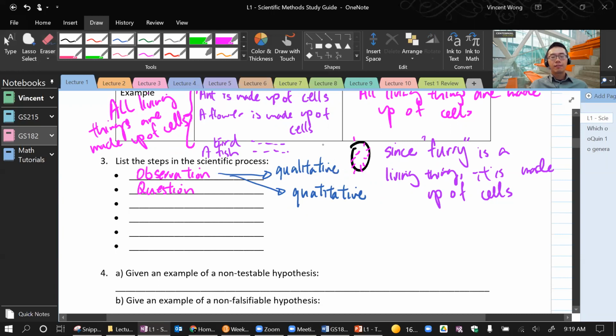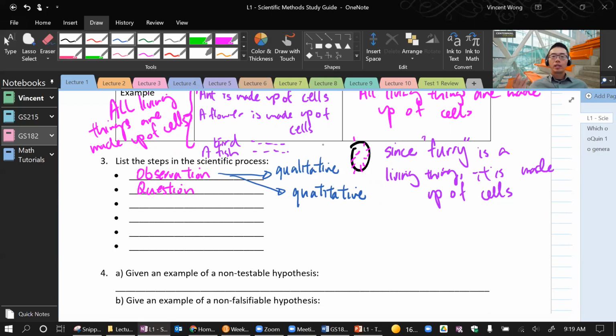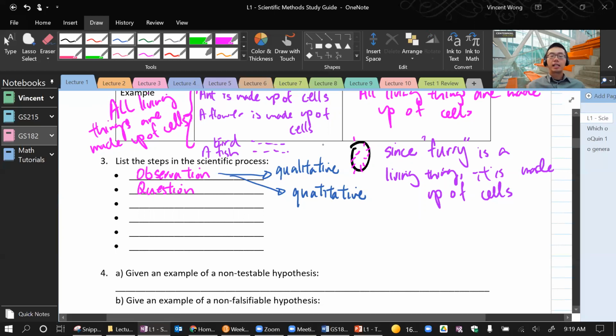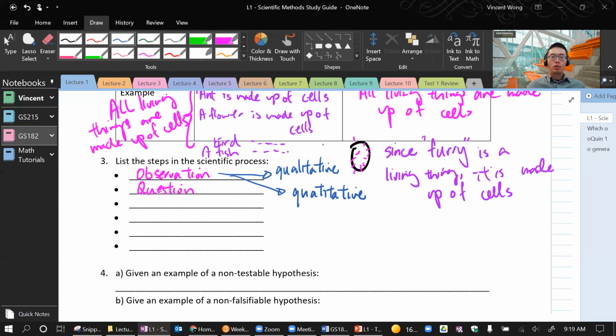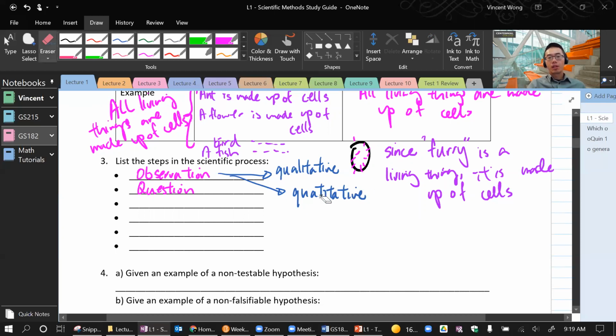Okay, so qualitative starts from the word quality, right? So when we talk about the quality of something, we use our senses to feel it. You're like, oh, this feels rough, this feels smooth. So those are qualitative. We use our five senses, the color of something, the odor, the smell of something. All these are qualitative. It doesn't involve measurements. It doesn't involve using numbers. Quantitative would involve using measurements. So these would be things like size, mass, volume, speed, all those will be quantitative, as opposed to using our senses to make the observation.